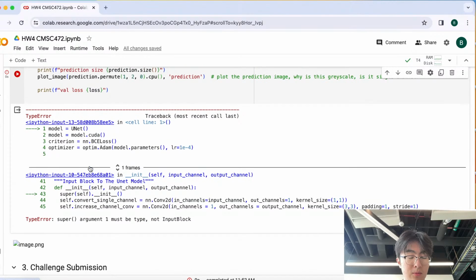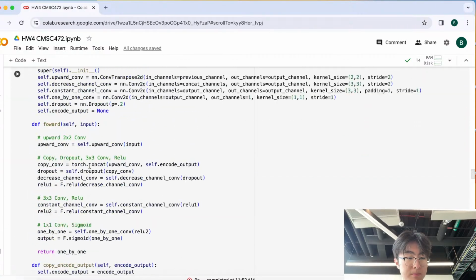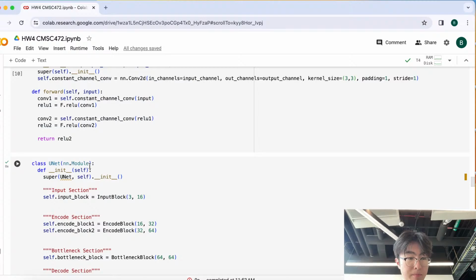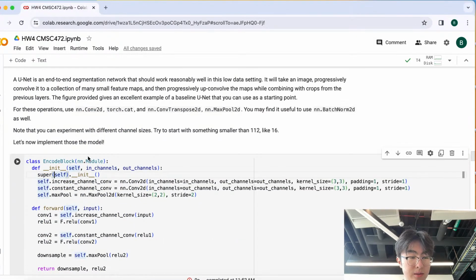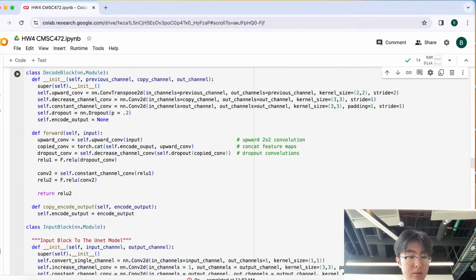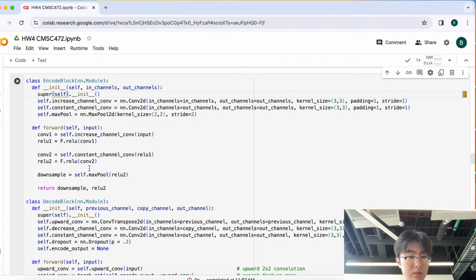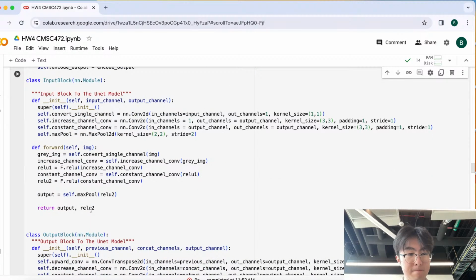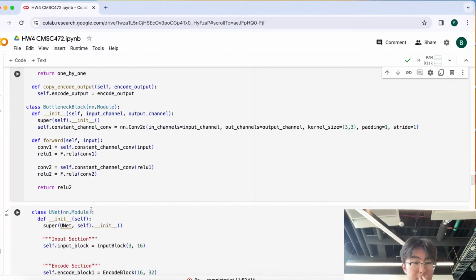Super argument 1 must be type, not input block. So do we do... Okay, wait, how does this work then?